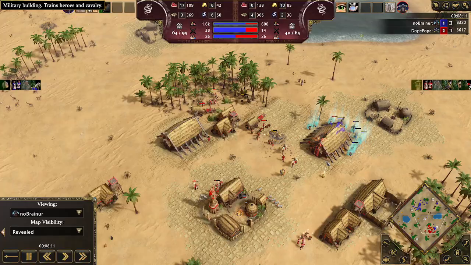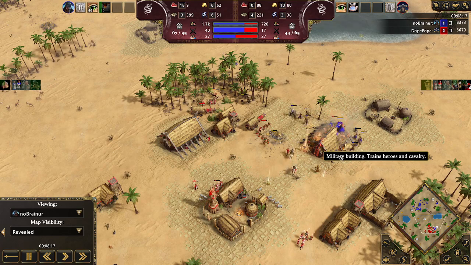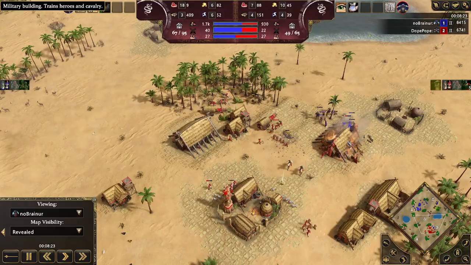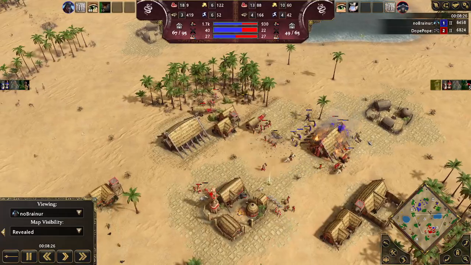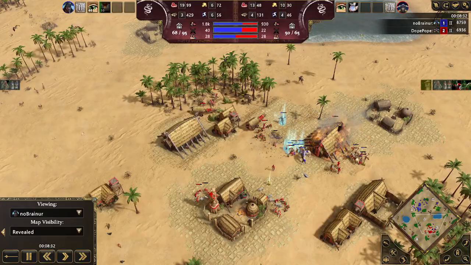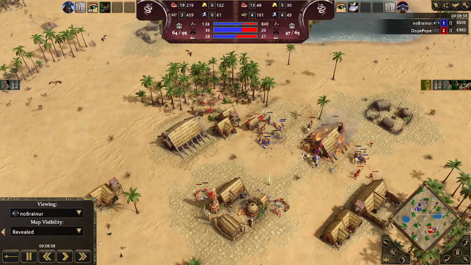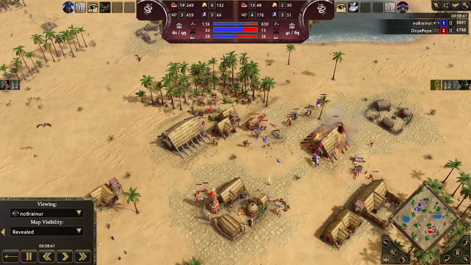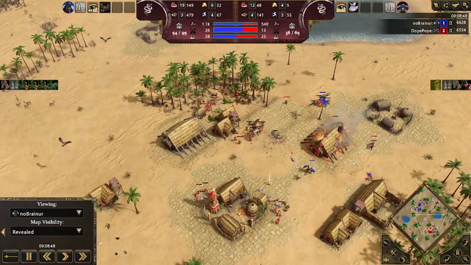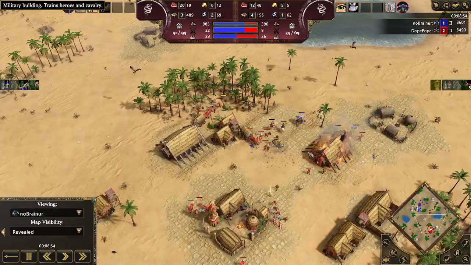Blue's gonna come in and do more damage. Blue doing a good job microing his units. Probably don't want to go in under the TC, but he wants to finish off what Red's got. He's going in on the dwarves. Oh no, little boys are dying. Blue losing much of his military in this fight.